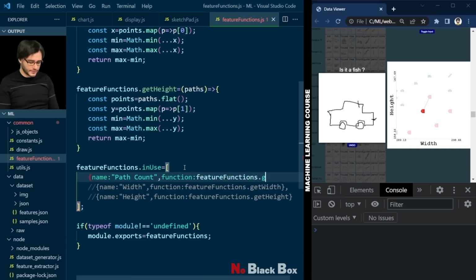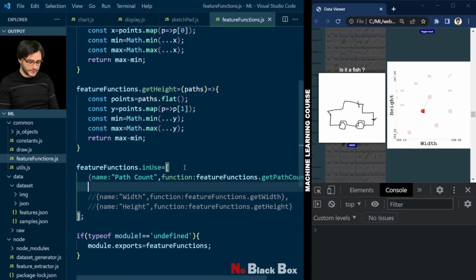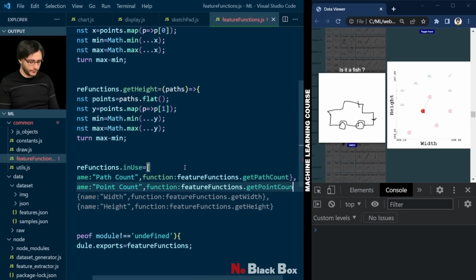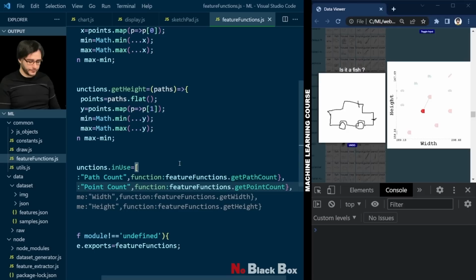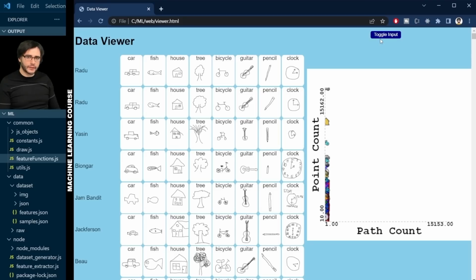Feature functions get path count. And the second one, point count. Feature functions get point count. Save this. In our terminal, re-extract the features.